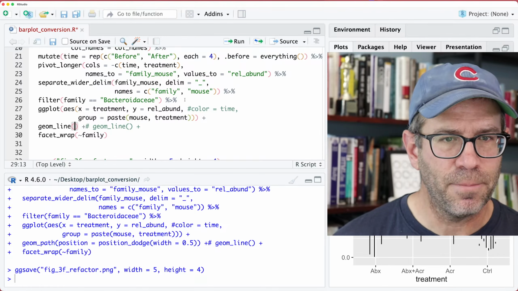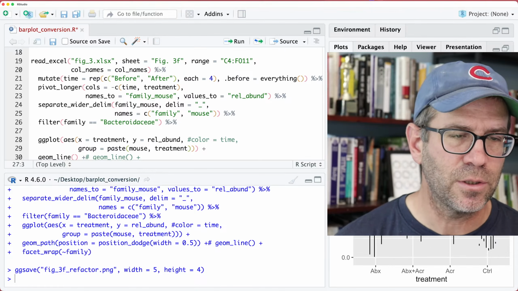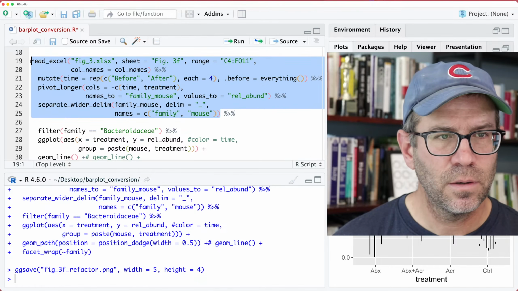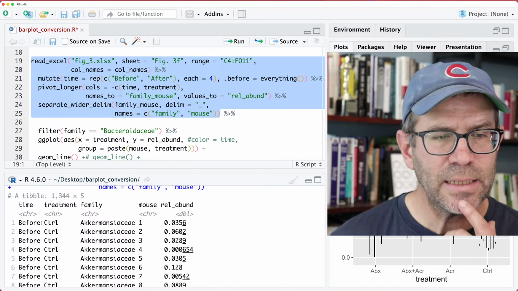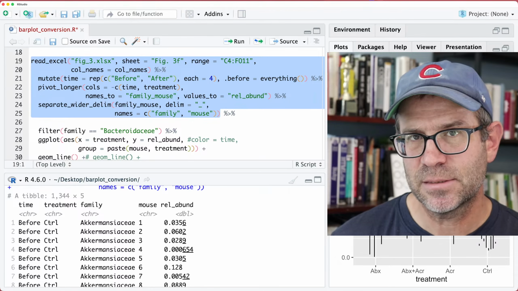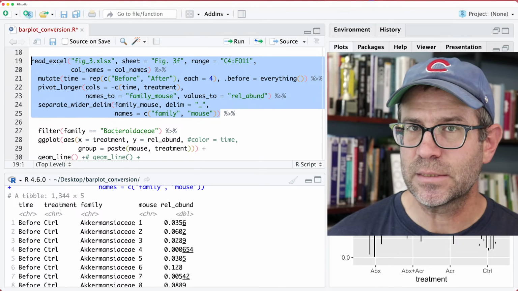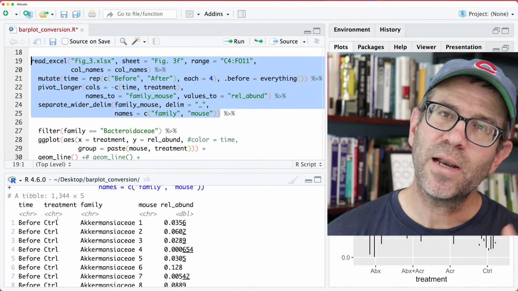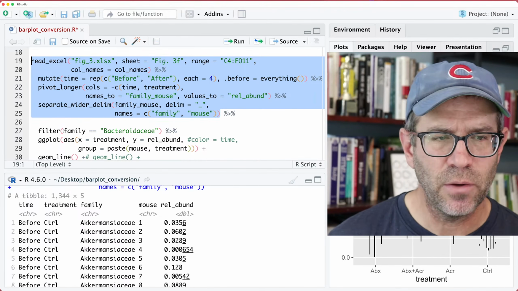So let's come back up here. And after this filter, or maybe before the filter, again, what we have here is this readxl. And what I'd like is to make my treatment an x-axis position, right? And so it's doing that automatically. It's effectively using scale x discrete. And so what I want to do is convert treatment into a factor, and then I can use as.numeric on the factor to get the index, the x position of that factor.